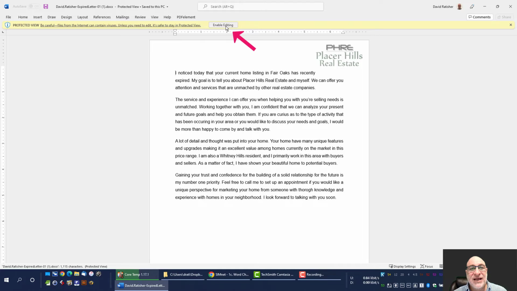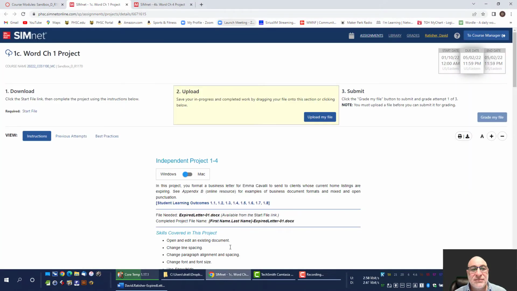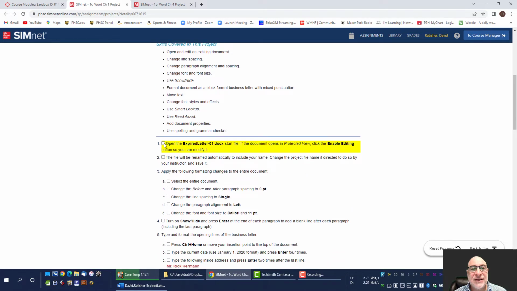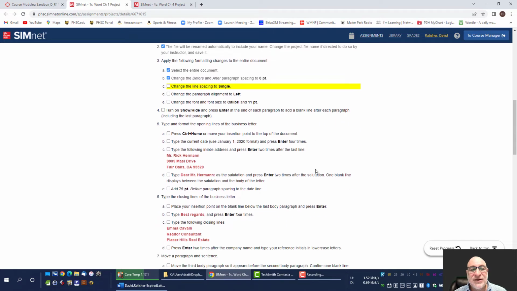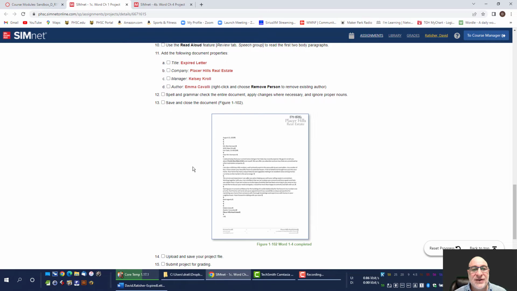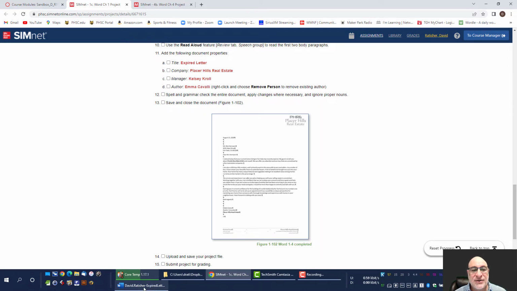You'll click Enable Editing, and now you're ready to begin working through your cookbook step by step and modifying this document. As you work through it, you can mark your progress and it will keep track and highlight the next step for you. And eventually, you'll complete the cookbook and your finished product should look something like this picture at the bottom of the procedure.